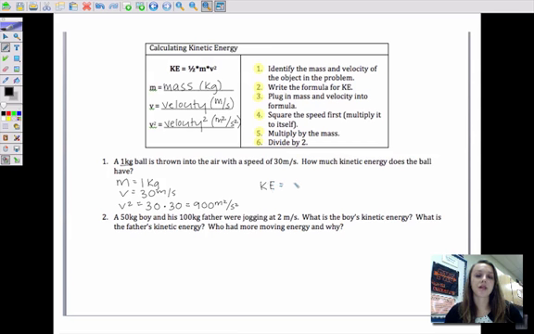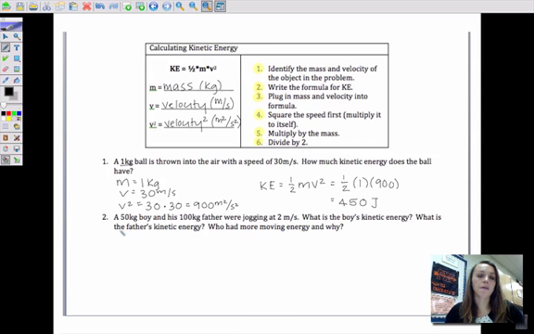So I have kinetic energy is equal to 1/2 mv squared. So it's going to be 1/2 times 1, and then I have v squared. Now you can write 30 times 30, or you can just take whatever you have in this variable and write down 900, or whatever your v squared value is. Then if you multiply 1/2 times 1 times 900, you would get 450 joules, and it's still joules because we're still solving for energy.